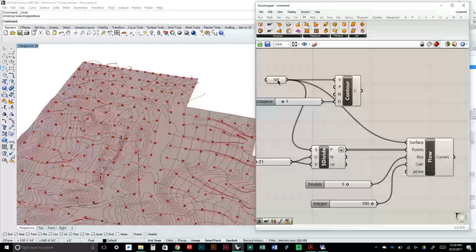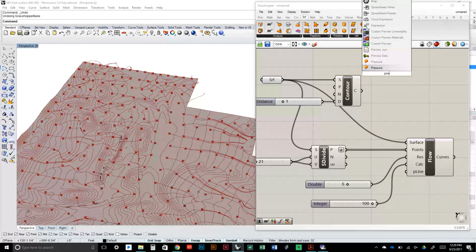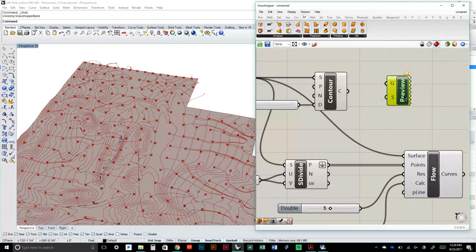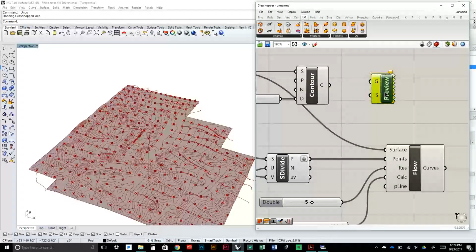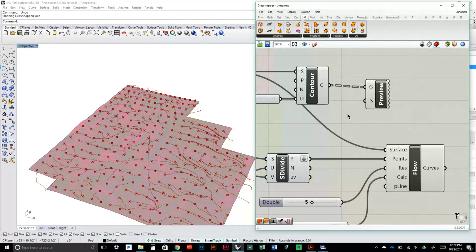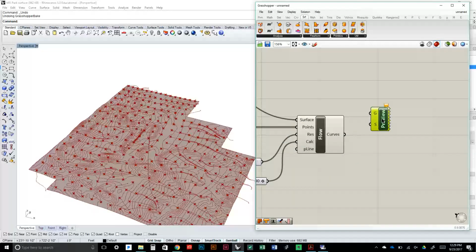Something to do for now. So just like how we gave color gradients, we can do the same thing for these drainage lines. So let's go ahead and I'm going to double click this, type preview, custom preview. I want to make these drainage lines look blue because it's always good to see water as blue. Oops, that's not the right one. So we want the flow curves.